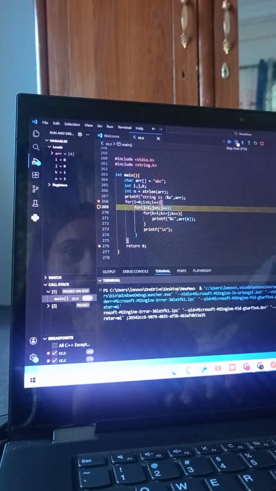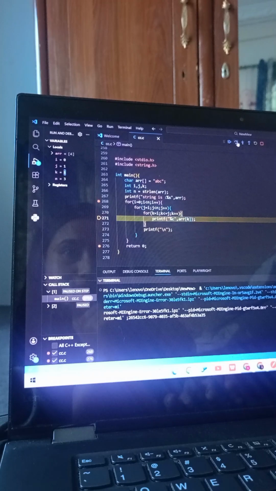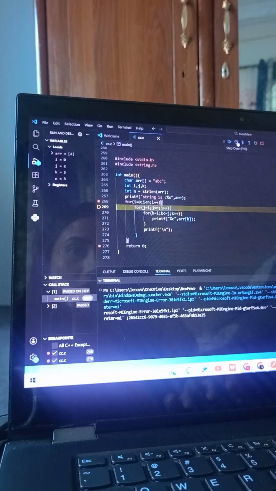Now it's going to go into the second. Okay, so i is equal to 1, then j is equal to 1, then it's going to print as well. Now again it's going to go into the 2, then k is going to be 0, 1, 2, it's going to print 3 times. Again it's going to end the line, and then it will go into 3.